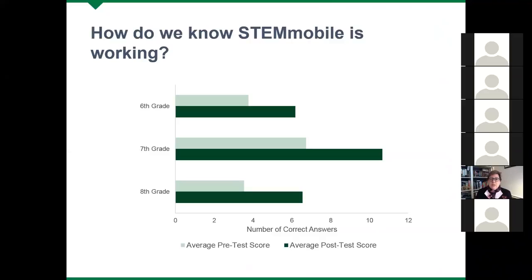So one of the things that we did with the STEMmobile, and continue to do today in its 5th year of routing, is to collect pre-post information with the students. So quick surveys, and of course we've tried doing app surveys on an iPad. We quickly discovered kids get too distracted by all the cool things of the iPad and don't really want to answer the questions. So strangely enough, even in the 21st century, we're still doing paper pencil quick survey work.